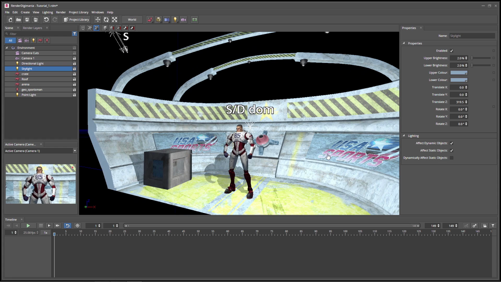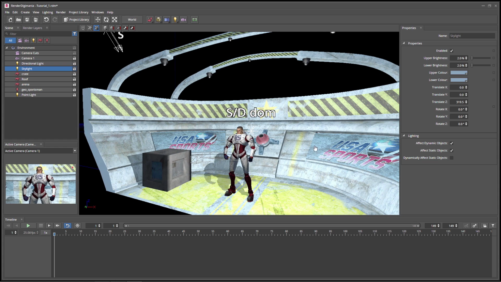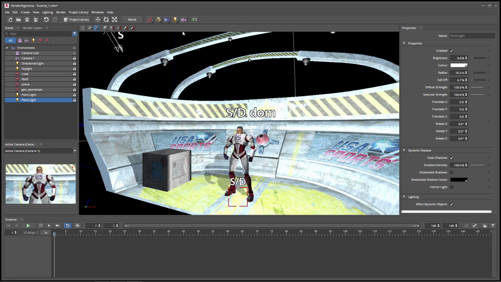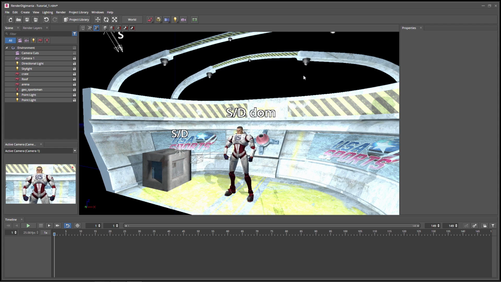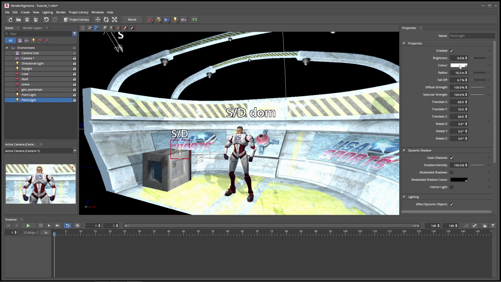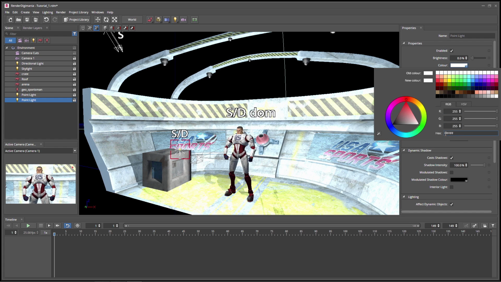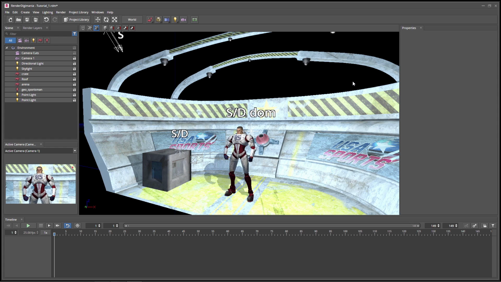Let's create a light that will only illuminate the crate. Make another point light and move it to X-60, Y35, Z60. Change its colour to pale blue, that's 819dBB again, and increase its brightness to 10%.